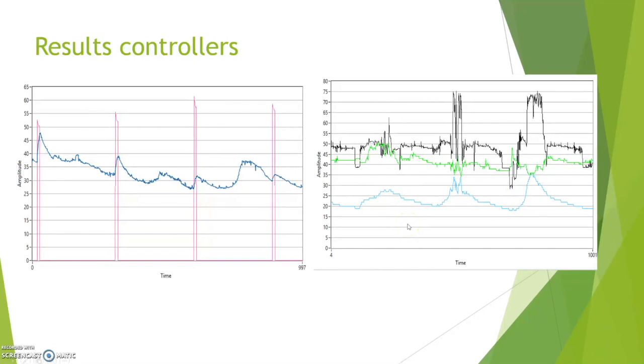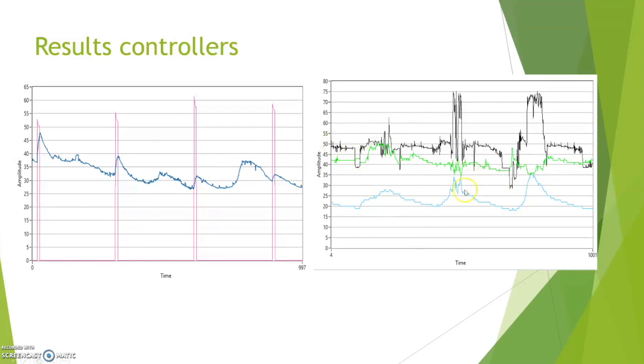So here's the result for our fuzzy logic controllers. The first graph and the purple line shows the output of the irrigation controller, whereas the blue line shows the reaction or response in soil moisture content. You see that each time the controller puts out water, the response is a peak, an increase in soil moisture. The same thing with this plot. Here the green one is humidity, and the blue one is temperature, and the black one is the output of the ventilation controller.